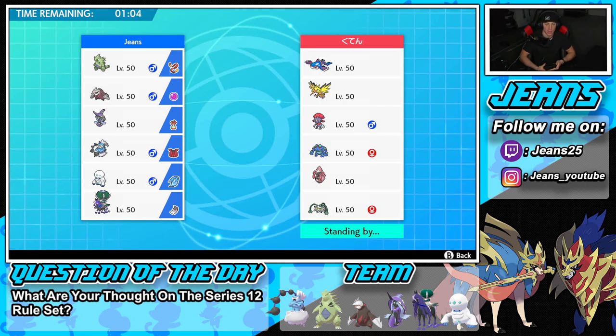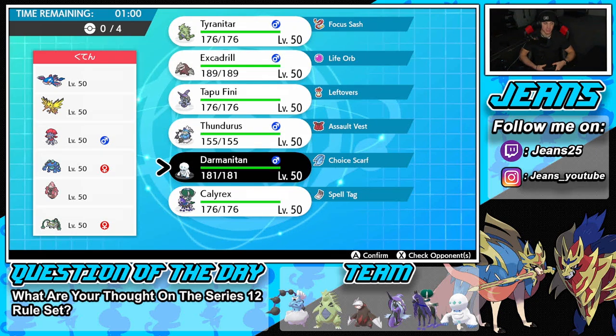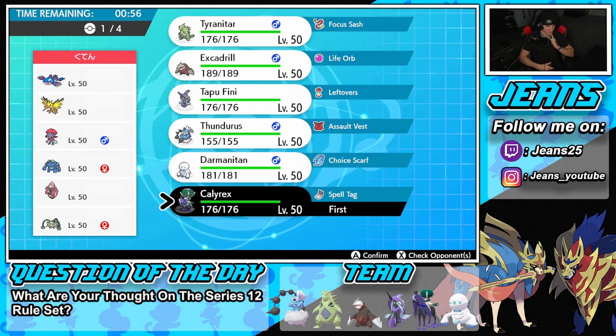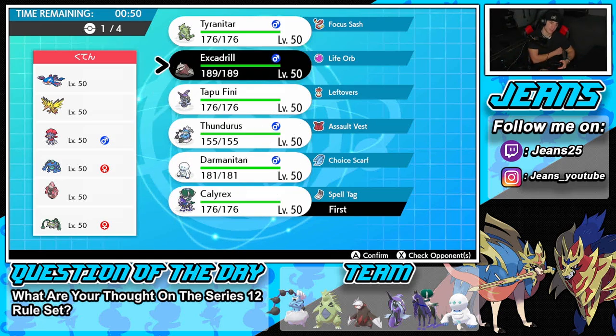We got to have our Weather combo out here just to get some work done. I kind of want to lead Darmanitan. I'm kind of tempted to lead Darmanitan. I think Weavile is definitely going to get the lead, so I kind of want to lead Calyrex. He has no Intimidate, so Thunders is probably not going to come in here. So I'm going to lead Calyrex alongside Excadrill here.